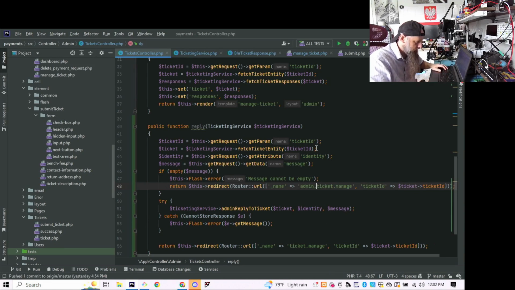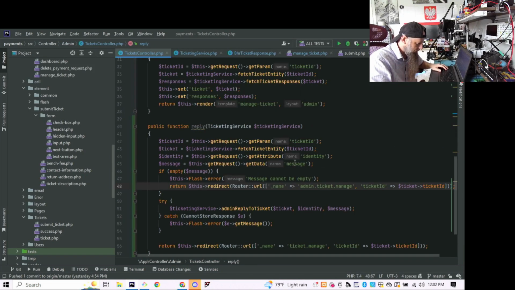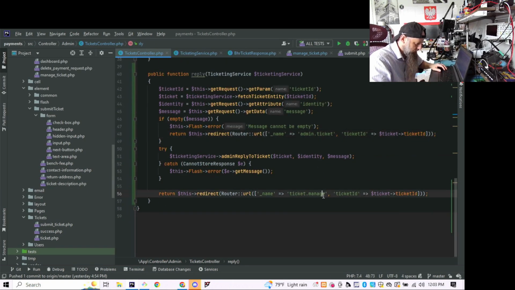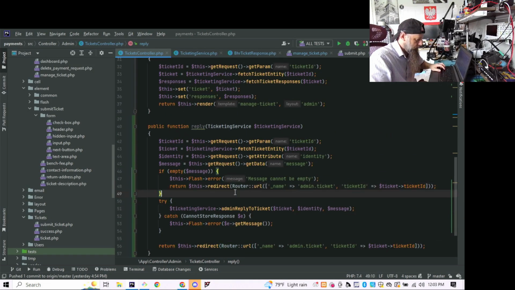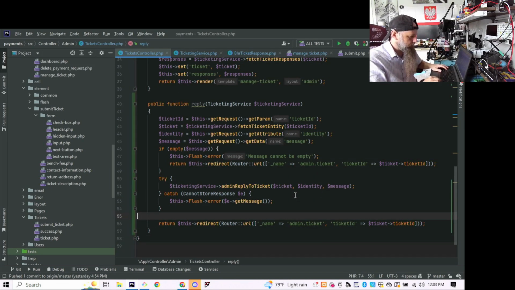Admin ticket manage. Right? That was the issue. Admin ticket, not admin ticket manage. Admin ticket. Yeah. So we did ticket, admin ticket. That issue that I referred to, that even though it's post, it's still for some reason put or something like that. Well, I don't see that issue now, but it was an issue at some point. I guess it has been resolved.